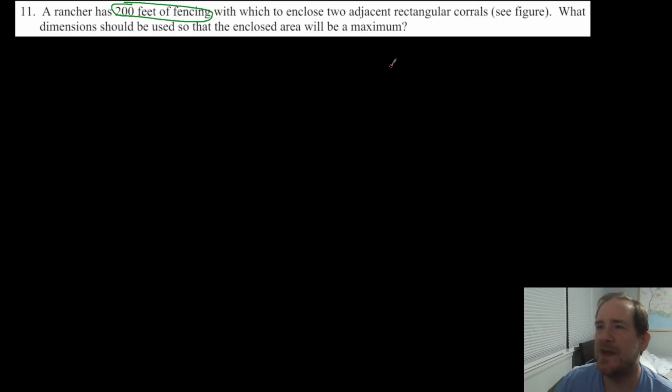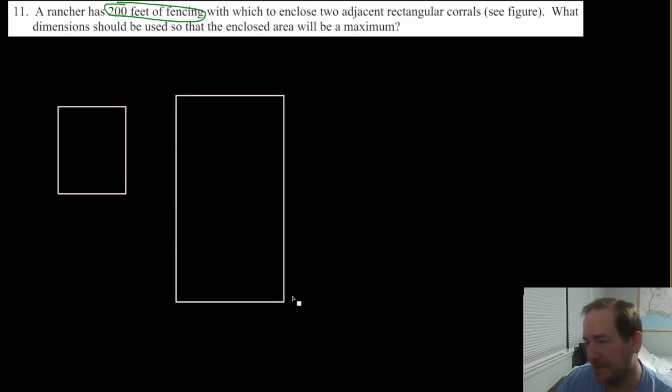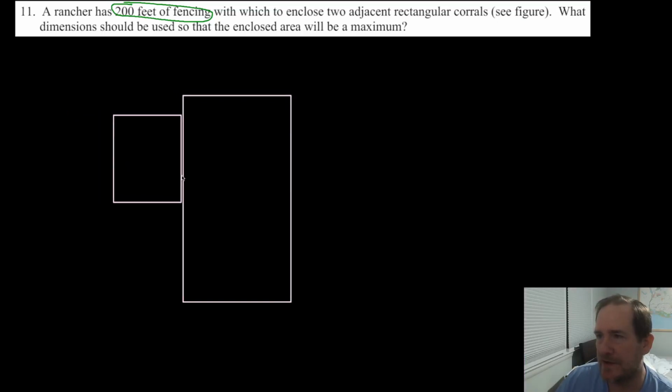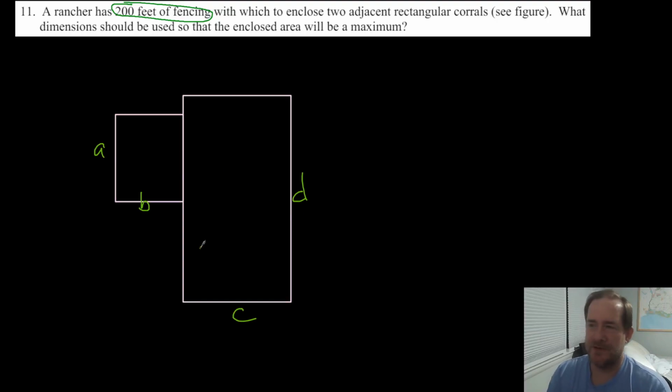What it doesn't say is that the corrals are supposed to be congruent. We do kind of have to assume that they're trying to be congruent, because if you had a rectangular corral and then a completely different rectangular corral, we would end up with way too many variables. And if you stuck these together, then those are adjacent corrals, but they're not congruent. And so suddenly you'd have to have dimensions of, like, this guy's A by B, but this one's C by D. And there's no way you could resolve all those variables down to just one variable. So it doesn't say, which I guess is why it says see the figure. The figure was there, I guess, to show you that.